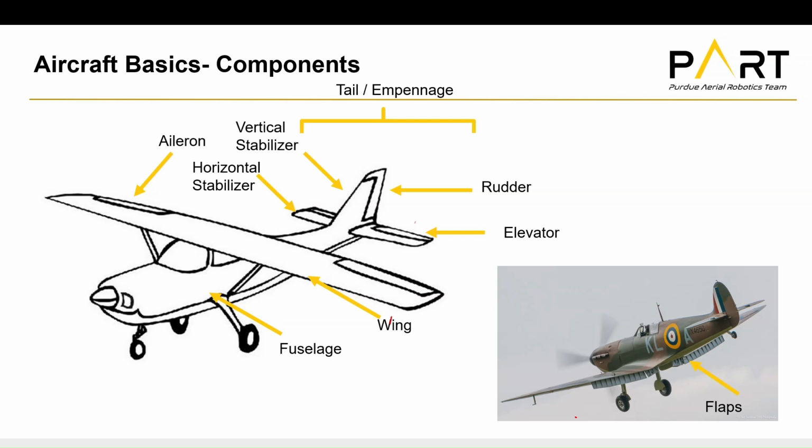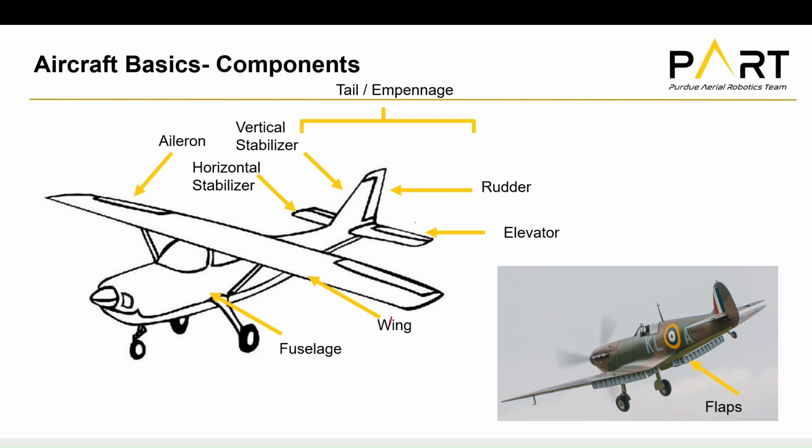We have flaps here. This is a little picture I have of a Spitfire because it's a cool plane. You can really see the flaps. These are very, very heavily deflected flaps, and these are used for critical phases of flight where you want to have more lift. They actually increase the amount of lift on a wing, which we will talk about later. So, if you have a plane, specifically for us with our seaplanes, competition last year didn't have flaps on their plane because they're a little bit lighter and they had a lower wing loading.